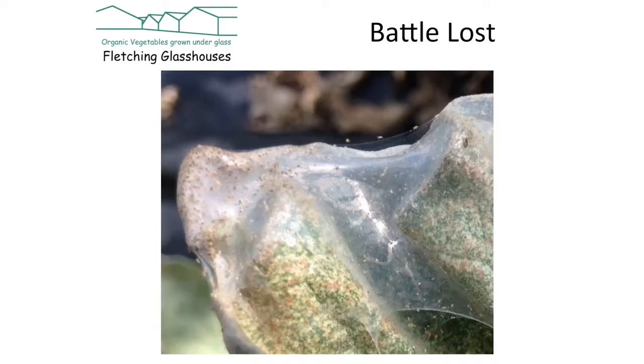Here I've got an example of strawberry mite — on the previous slide you saw them just starting to attack, and this is what happens when they go rampant. The first sign, before you get to the cobwebs stage, is actually the unique pattern spider mite leaves on the leaves by puncturing individual cells. That pattern is different on beans or aubergines, and when you know your own plants, if you see it on the weeds you'll know spider mite is coming.